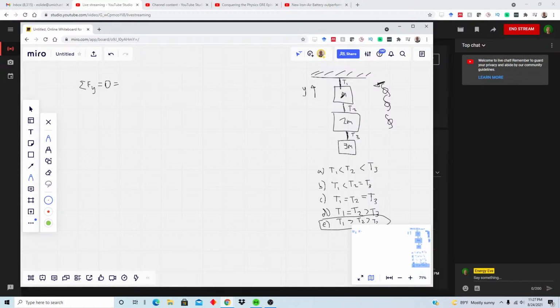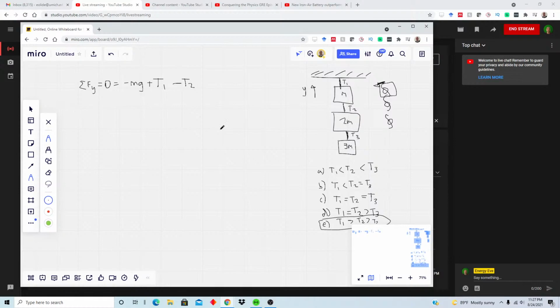When we look at block M, what are the forces acting on it? We have gravity pulling it down, so we have minus mg. We have T1 pulling it up, so this is positive. And T2 is pulling it down. You can think of a friend, if you're hanging on, this one's pulling you down if you're just looking at this chain link. So we have minus mg plus T1 minus T2. Okay, so this is our system of equations.